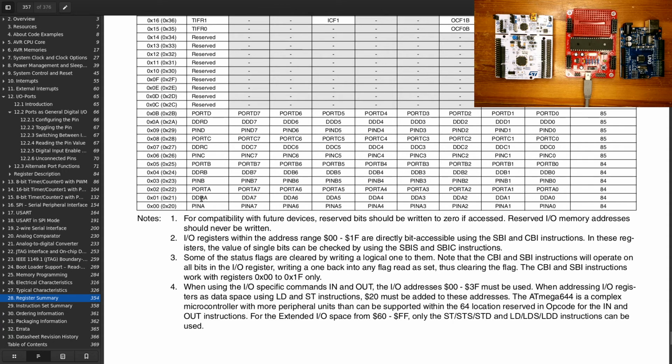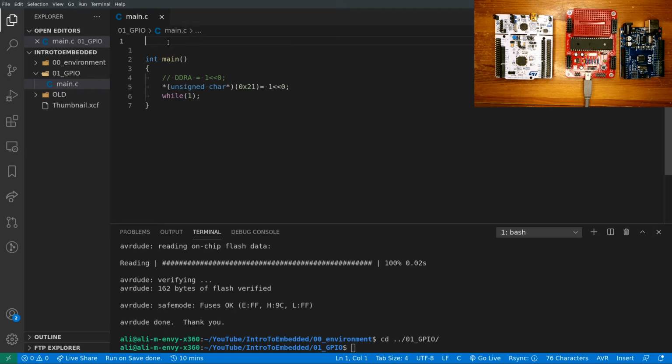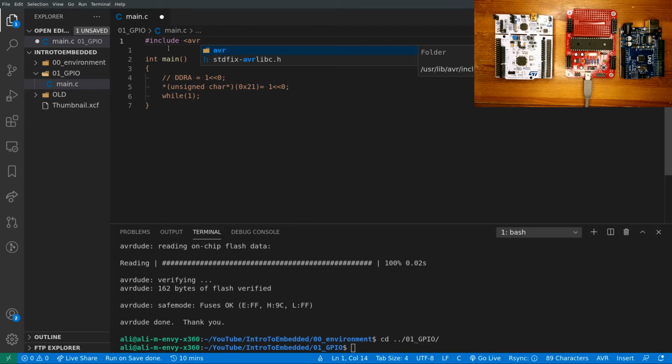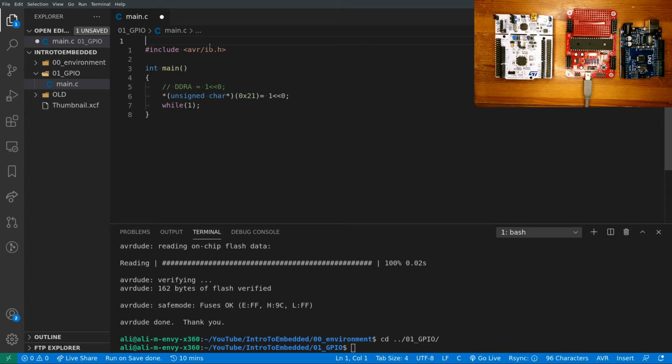But it's a bit hard to read, so what we normally do is we would include a file, include avr/io.h. Now, at the moment, this does do much because I've got it configured. But normally, you need to define what your core, or processor, is. So we are going to define avr. If we have a look in here, we can see exactly the format. So this is the kind of thing that it's looking for.